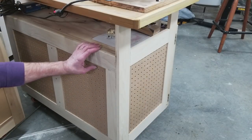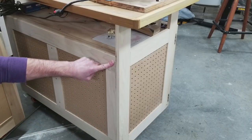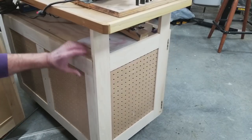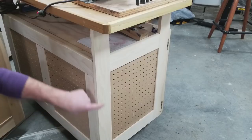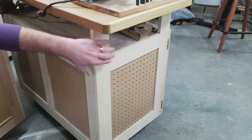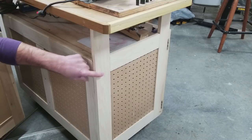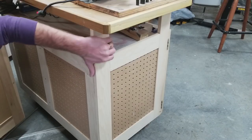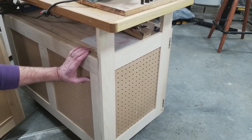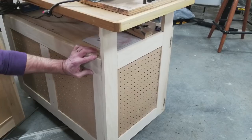On the back frame, the stiles fit in between the full width rails. On the side panel, it's a little bit different. Here, the stiles are full length. In fact, they extend about 6½ inches above the top rail, but the top rails fit in between the two stiles. So I'm going to spend some time only on the two side panels and the back panel over at the miter saw cutting everything to length.